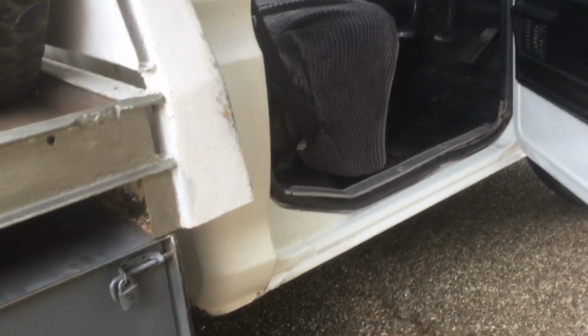Under the sills here, I've been spraying a bit of rust converter in around, just because that's what I do, the other day. All this piece under here is galvanised, plus it's not a box, it's actually two-sided. So effectively it's a U with it open on the bottom, which is better, because it stops them from rusting out, because you can hose the shit off out from underneath it.